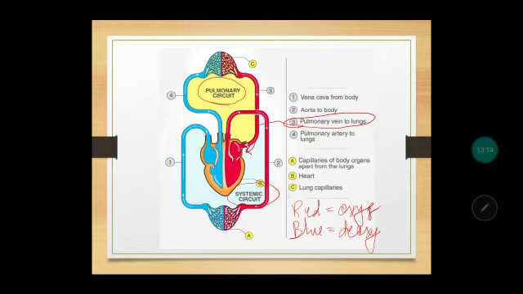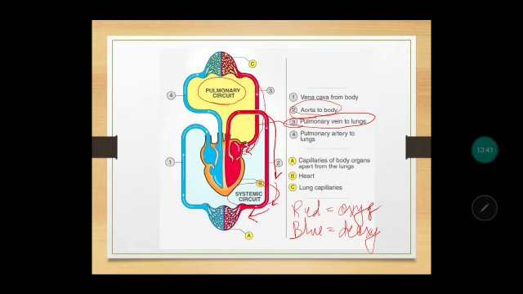Now this oxygenated blood is then transferred onward through which part? Through the aorta. Clear? So just see over here, from the lungs the oxygenated blood is coming and it is reaching the left part. From the left part, can you see this passage? The blood is going through the aorta, actually to different parts of the body, apart from the lungs.